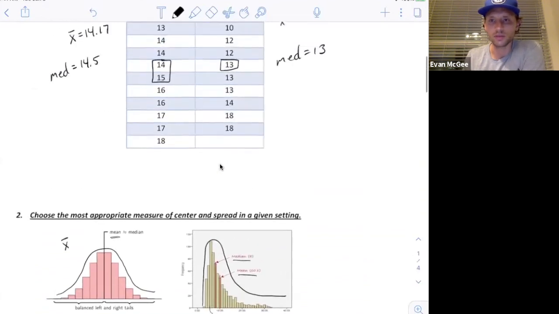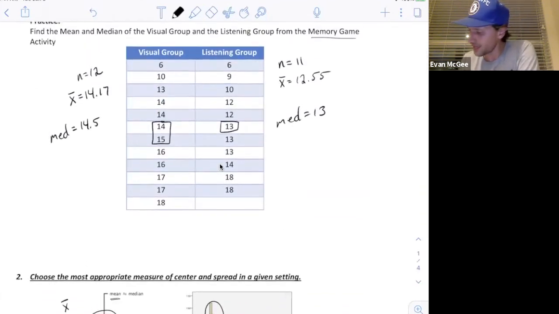So think about this. If we go back to this problem here, and I add in 50, or I'll tell you what, let's do even bigger. If I add in a value of 100, think about how much the mean is going to change. This 100 is going to pull that mean, or x-bar, up way higher than 12.5. But the median is only going to change slightly. Now we have 12 values in the data set rather than 11, so it's going to be the average of these middle two. So the median is still going to be 13. It doesn't change at all because it's resistant to this outlier. It only measures a location in the data set.